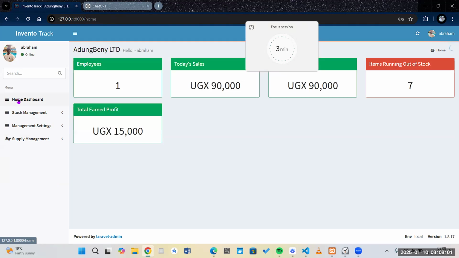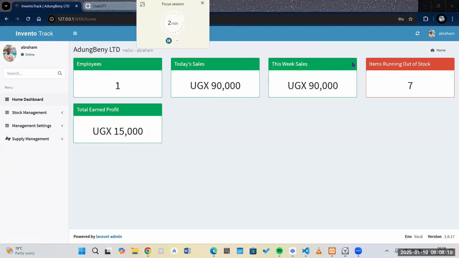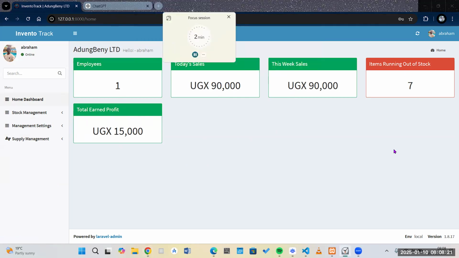It is really a very powerful and useful system where we can now visualize the analytics of our company, see whether we are progressing well with the profit or not, employees, total sales, and the items which are running out of stock. We keep watching them from the system, which item has gone below the order level or is low. The system says what we have made this week.